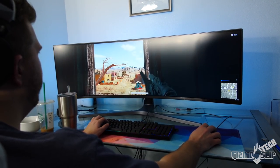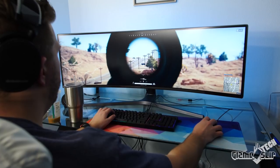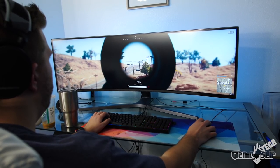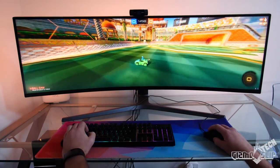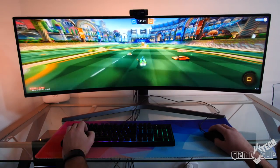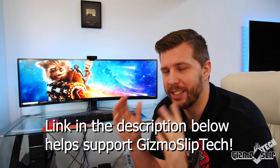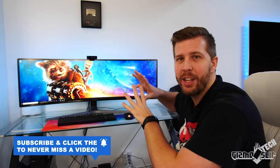Right now the monitor is on sale for $950 on Amazon, which I think is a great price for something this incredible. I personally paid $1250 when I bought it two months ago. If you think that price tag is a bit much but still want an excellent gaming monitor, I'll post a couple of good alternatives in the video description below. Overall, I definitely recommend this monitor at the current price of $949 — it's a steal as long as you have the space, don't mind the lack of G-Sync support, and have the hardware to push enough pixels. I don't think it's absolutely perfect, but it's currently my favorite monitor on the gaming market. If you're on the fence, give it a try. If you don't like it, you can simply return it. But if you're like me, you'll fall in love with the immersion and the incredible feel.